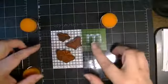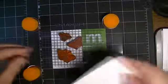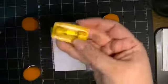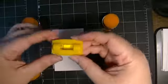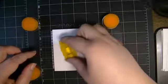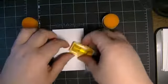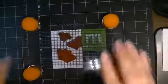The other thing that you want to do, if you're collaging multiple stamps and you're not sure whether their depth is the same, is put a piece of paper over them, and then one of these little levelers, and I think I got this at the dollar store with a picture hanging kit, and then just place it down across the stamps, and then you'll know whether they're level or not. So the bubble is pretty much in the middle, so I know that those are level, so they're all going to stamp evenly and I can apply even pressure.